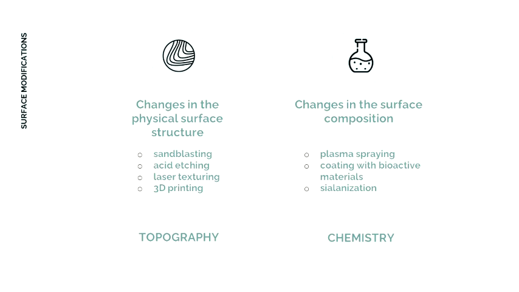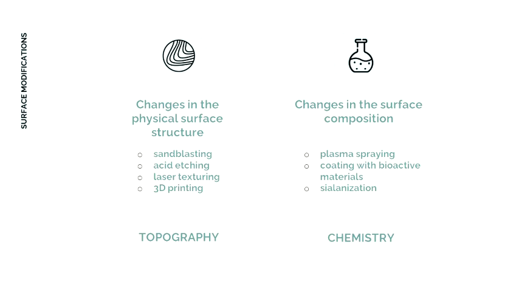For topography, we can, for example, apply sandblasting. It's also called grit blasting. So we have some particles, and by using those particles, we can form this macro roughness, these valleys and peaks that I already showed you. We also have acid etching. I will explain it in detail later. And we have also other methods. There are more, I showed you only examples.